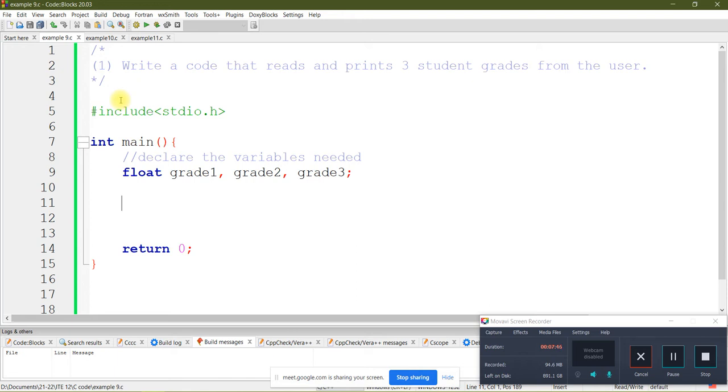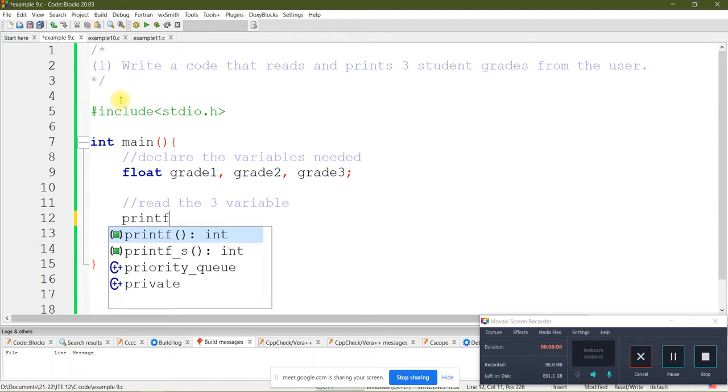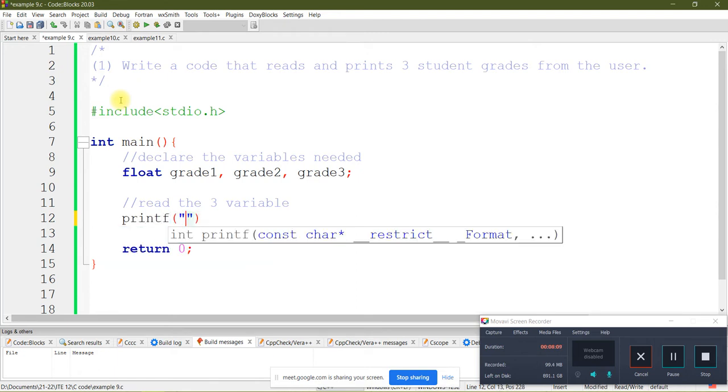Right, so now what we will do is the reading part. We will have the user input. So, of course, before the user inputs, the user should know that they are supposed to input. So, the first thing that we would do is use printf again. It doesn't mean that just reading is all we do. There should always be a label, always information given to your user about what they should do.